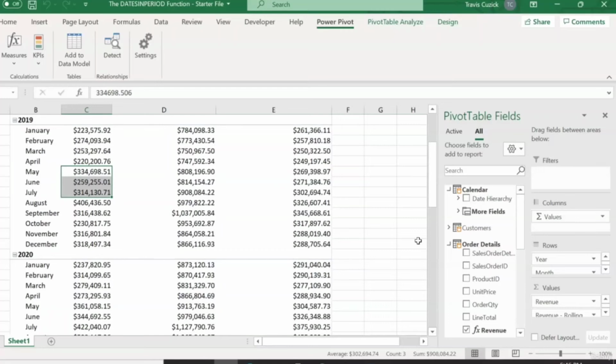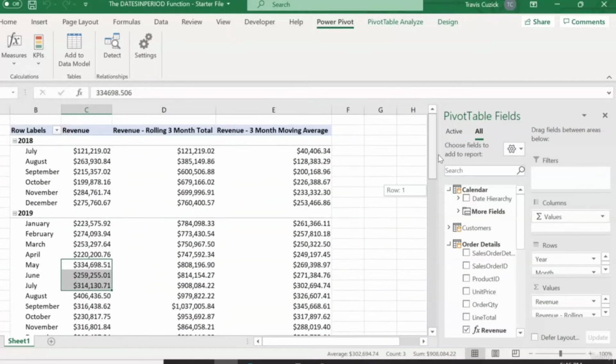But there are a couple things we probably want to clean up before we'd want to present this file to an end user. For example, if we scroll back to the top, we see that our 3-month moving average measure is producing some deceptive and counterintuitive results for the first couple months of our data. That's because we're literally just taking the rolling 3-month total and dividing it by 3.